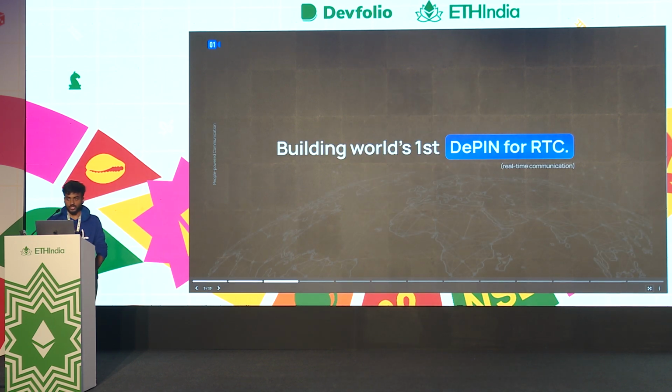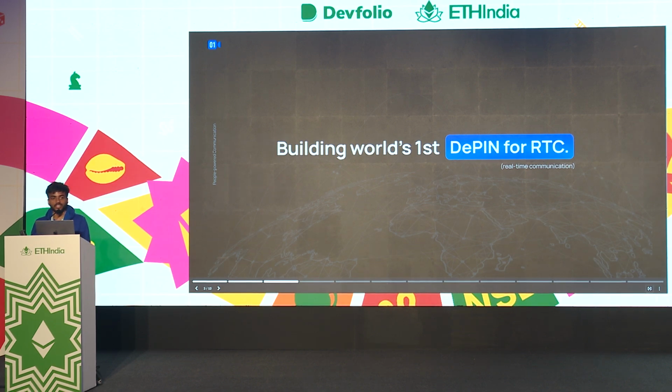A little bit about Huddle 01: Huddle 01 is building the world's first DePIN for RTC, and there's a reason why DePIN for RTC is colored like this. I can dissect these two words, DePIN and RTC. DePIN means decentralized physical infrastructure. It's complicated for a reason in Web3. What is infrastructure in this sense?